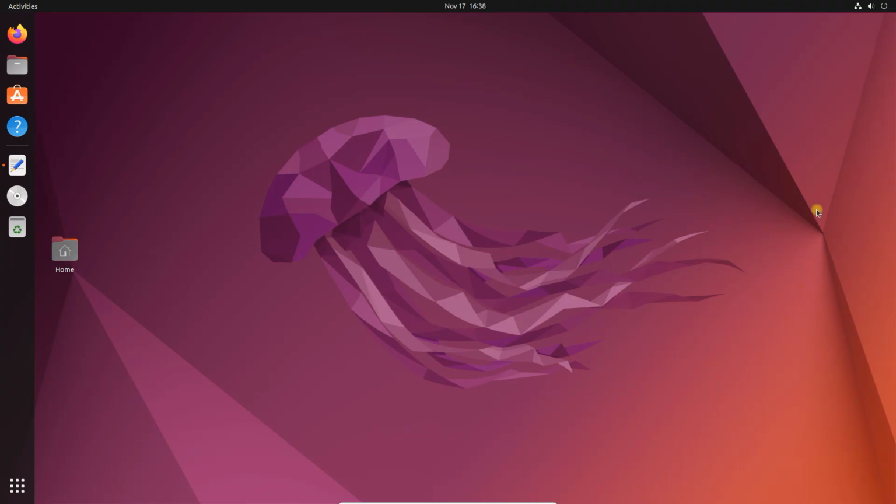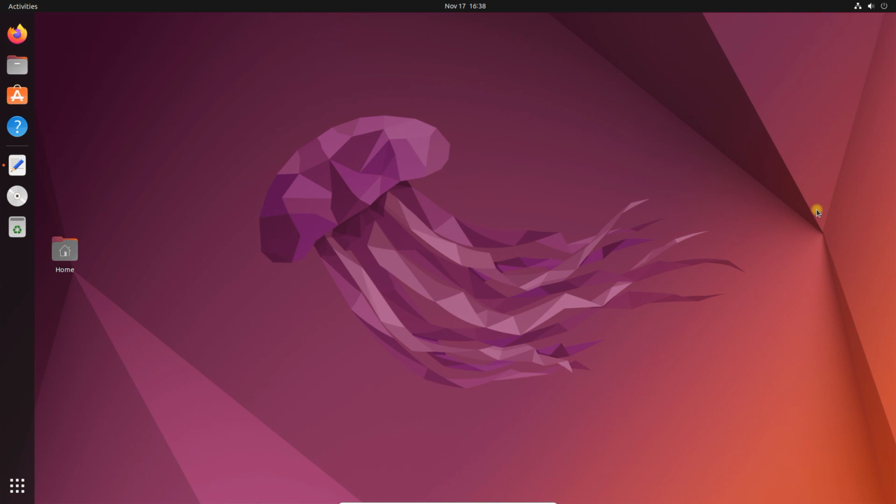Now let's go ahead and install Notepad++ on Ubuntu. There is no official snap available for Notepad++. This is created by the MMTRT user. You can refer to the GitHub page for additional details. I have given the link in the description below.